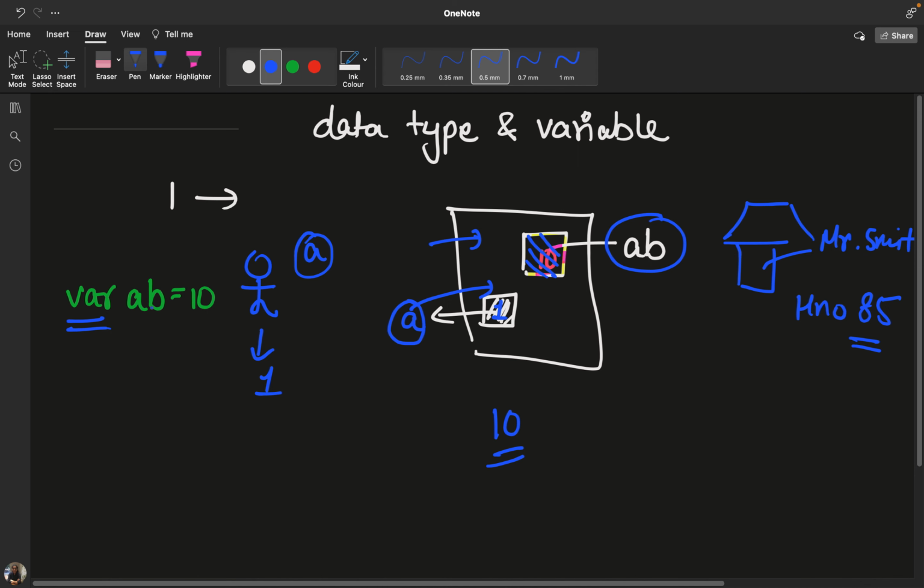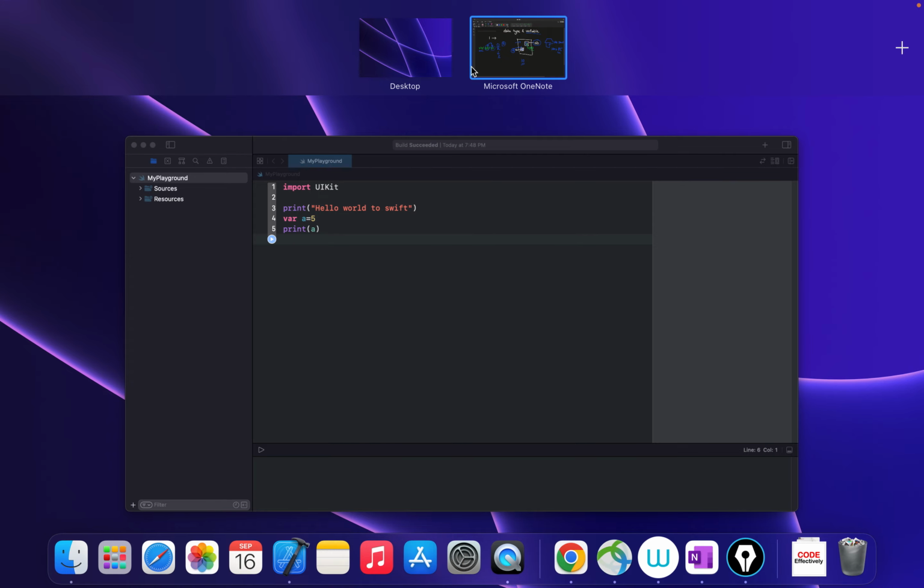How it stores a value: it is a reference made to the memory, and that reference stores 10. These are known as variables, as the name suggests, because their values can change. They are not fixed forever, like AB having 10 for a lifetime. No, if you don't want 10, you can make it 100. As simple as that. So variables store values in the computer memory, and they can change with time as per the user or the demand. Now we need to cover what types of values can be stored.